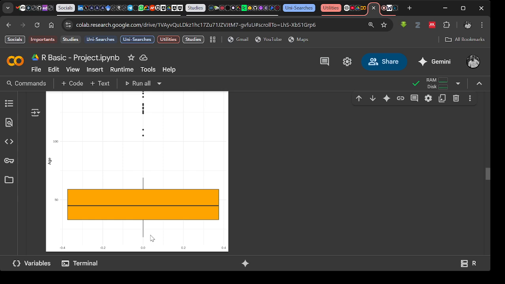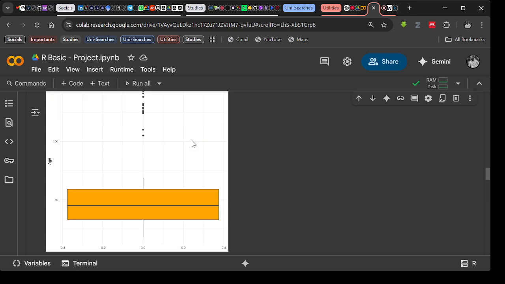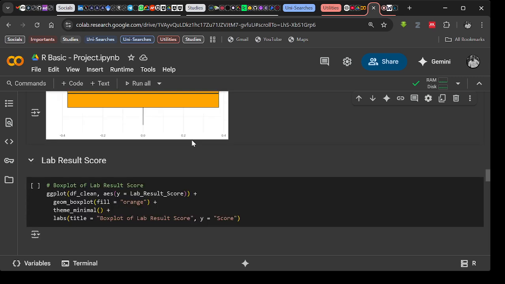These are the minimum values, but then there are some values that are way above 100. If you look here, this is 100, and there are values that are way above 100, even to the extent of getting to 150. So these values that you are seeing here are outliers that we need to take out. This is just giving us some idea.